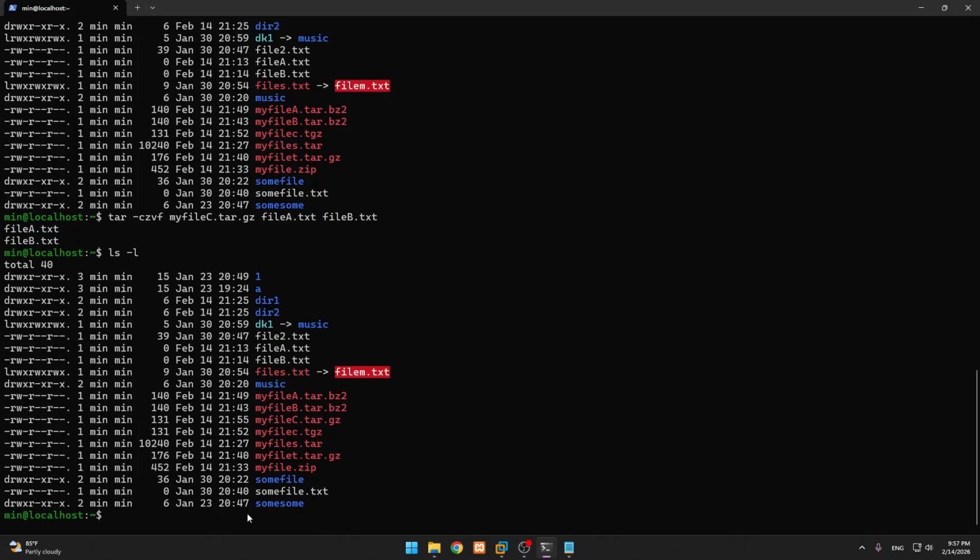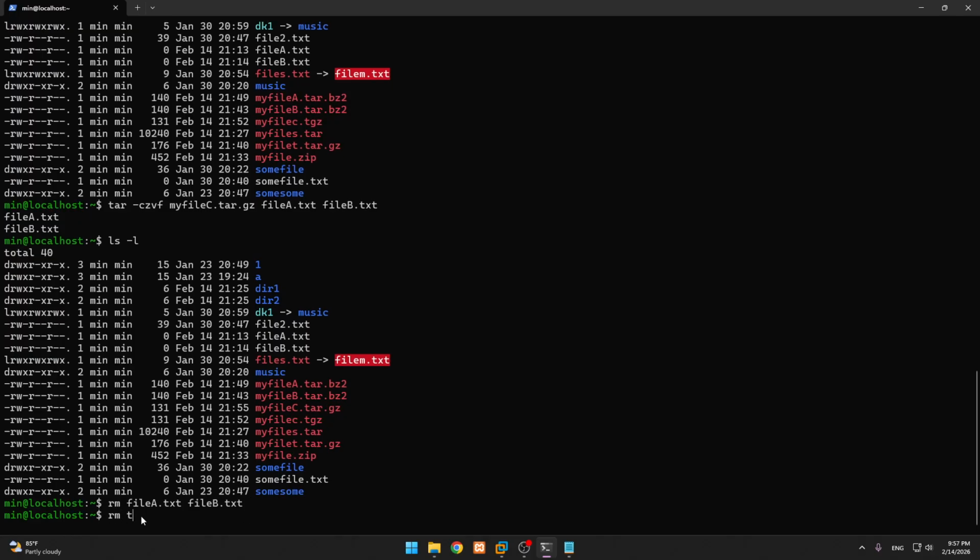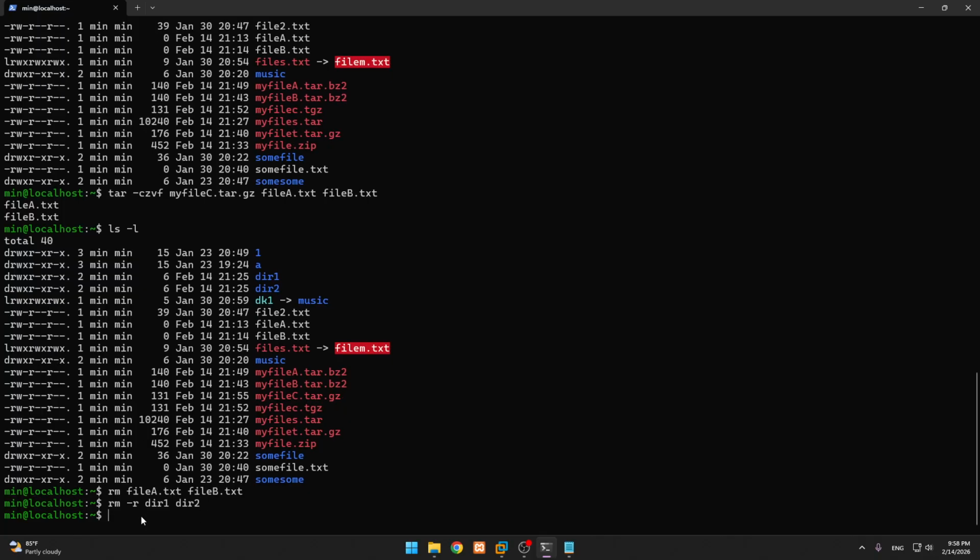To unzip it back, I'm gonna delete this first though. So rm files A.txt, file B.txt, rm recursive, and then directory 1 and directory 2. There you go.